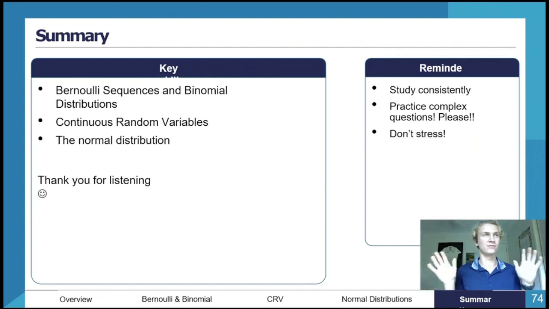Some reminders: if you're in methods, you are smart. So if you study consistently, practice those complex questions, stretch your understanding, and try to be as relaxed as possible. If that means limiting caffeine intake, that's necessary. You will do well on the external exam. Believe me, it is directly proportional to the amount of effort you put in. And I don't mean effort practicing the same simple questions over and over again. If you understand it, you understand it. I don't think you should do every syllabus, every textbook question. I believe that high yield is doing the more complex questions, because you get this trickle-down understanding. But yeah, thank you for listening.